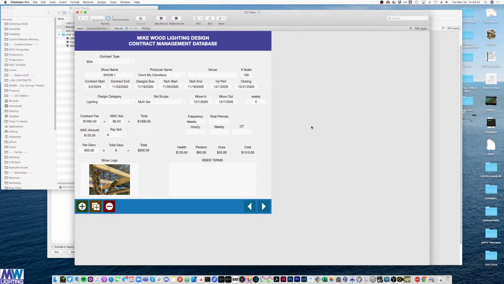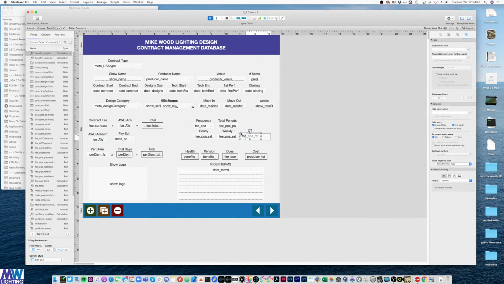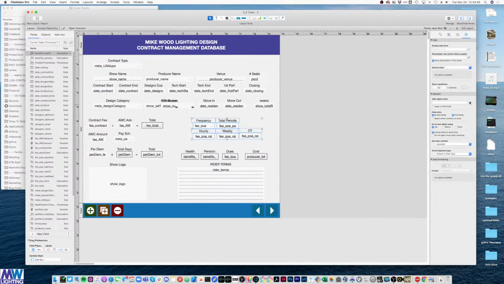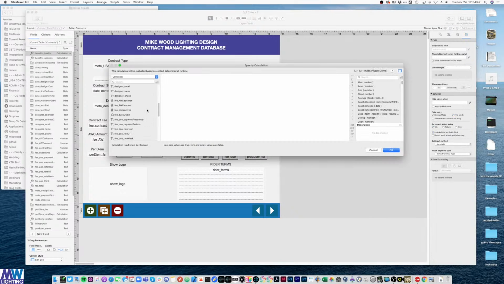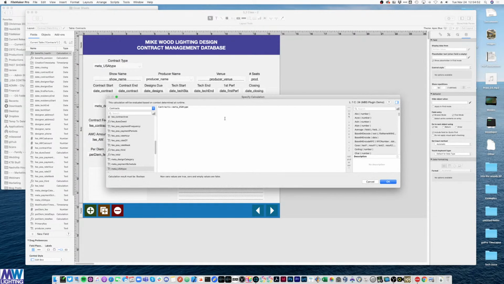Great, looks good. And then of course what we can do is grab all of these things and hide those boxes when the meta USA type does not equal POA.